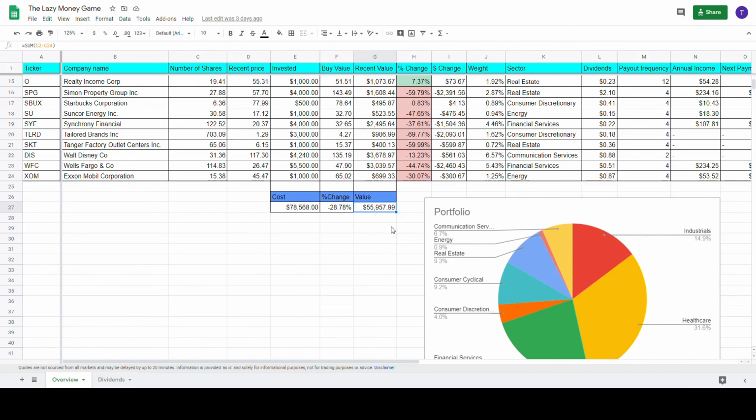So as always, the first thing we notice is my portfolio is up in value, hence the green circle. The portfolio value is actually up $3,000 compared to last week. Of course, you can see that the cost base has also increased by $250, which means that my portfolio is actually only up by $2,750.